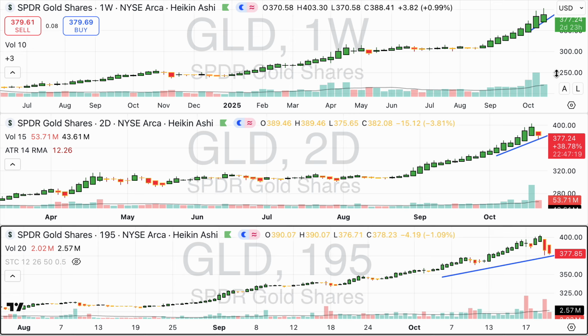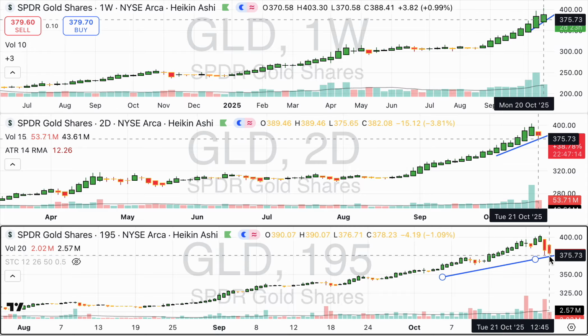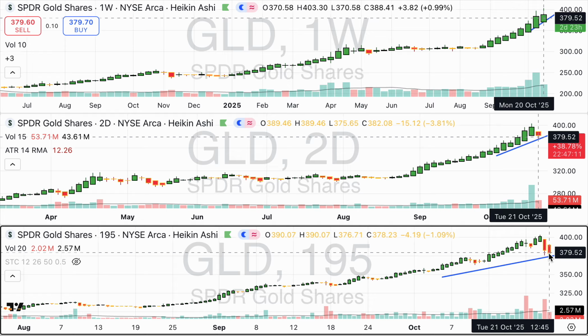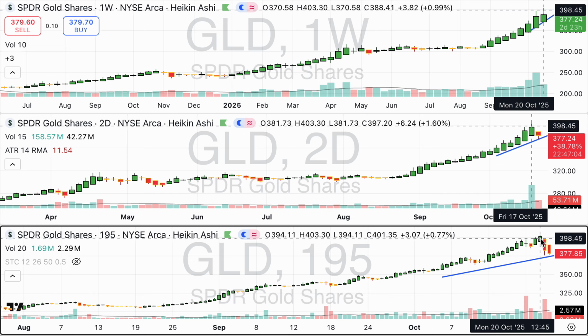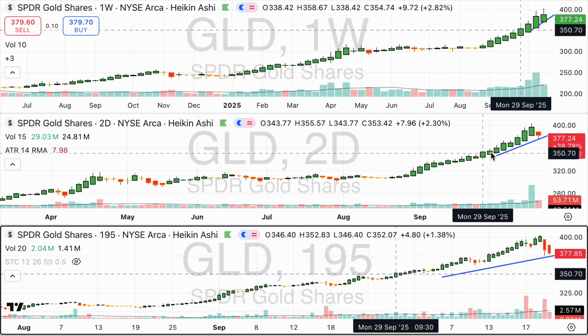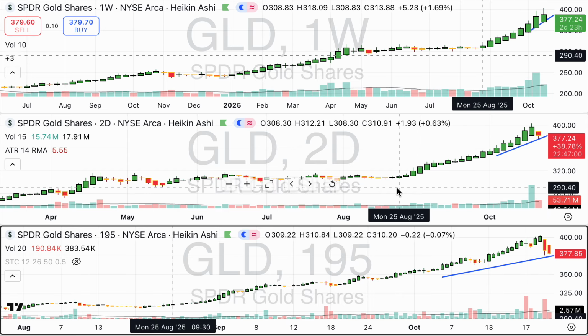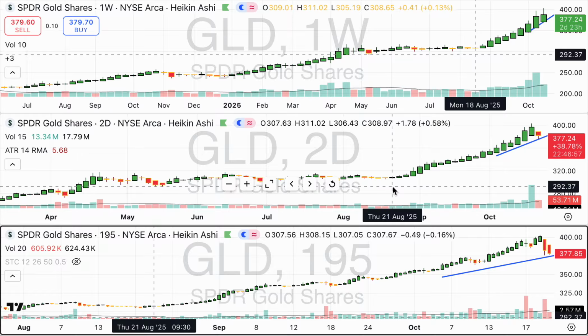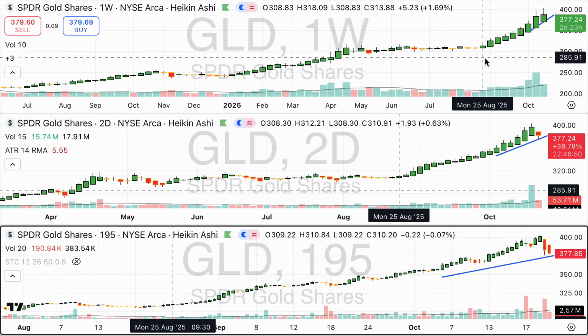I would be, again, very carefully following what's going on in gold. You've been in gold this whole time. It's been very good to you. Be paying very close attention to where gold is going. It is the first red pullback that we have seen since things started gathering speed on the 2-day chart on Thursday, the 21st of August. On the weekly chart, Monday, beginning the week, Monday, the 25th of August.